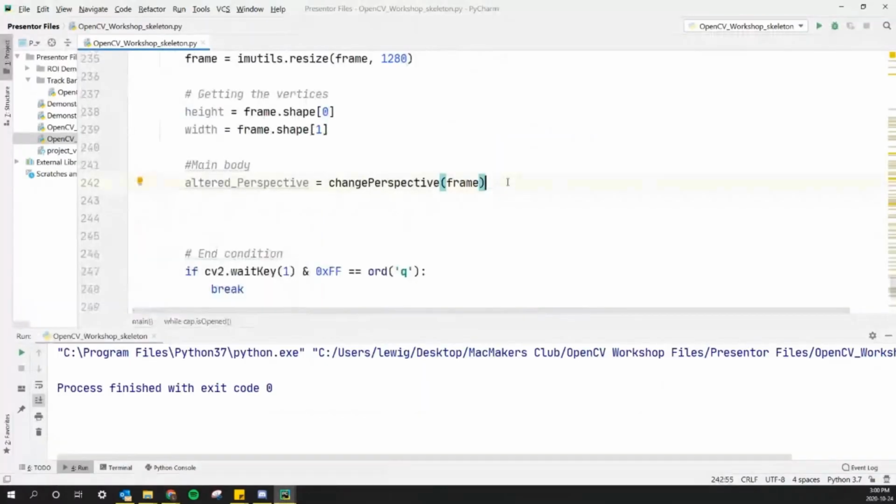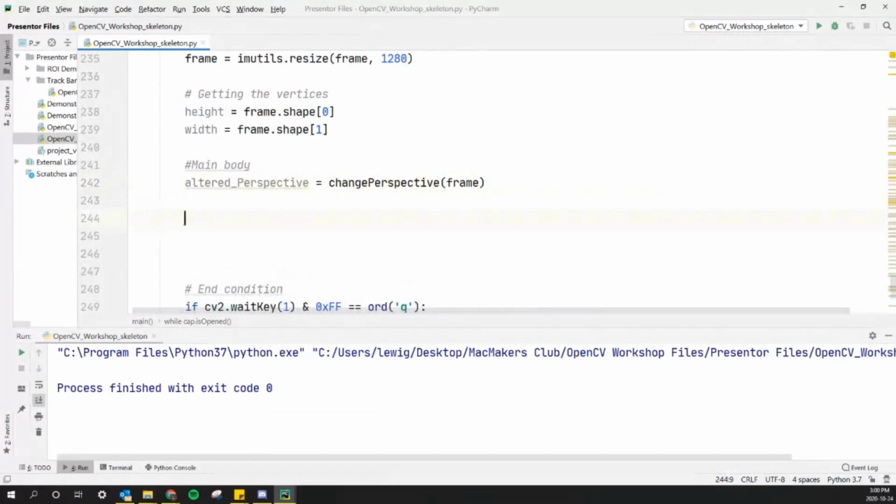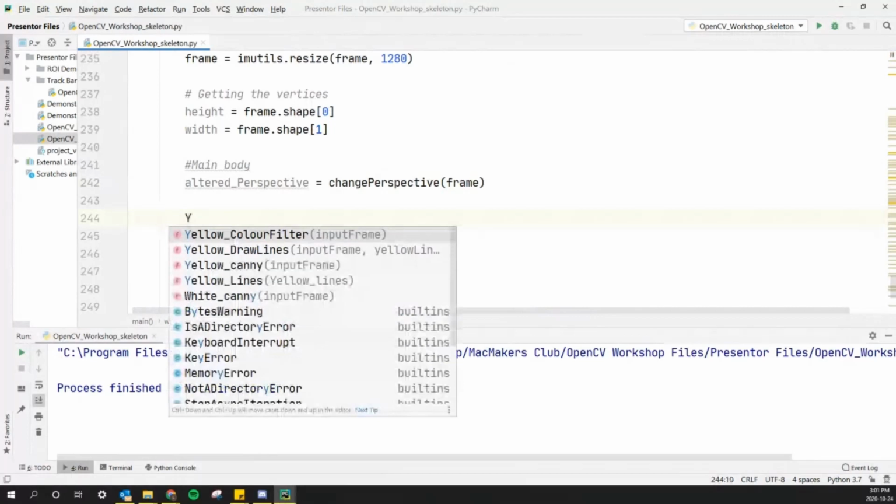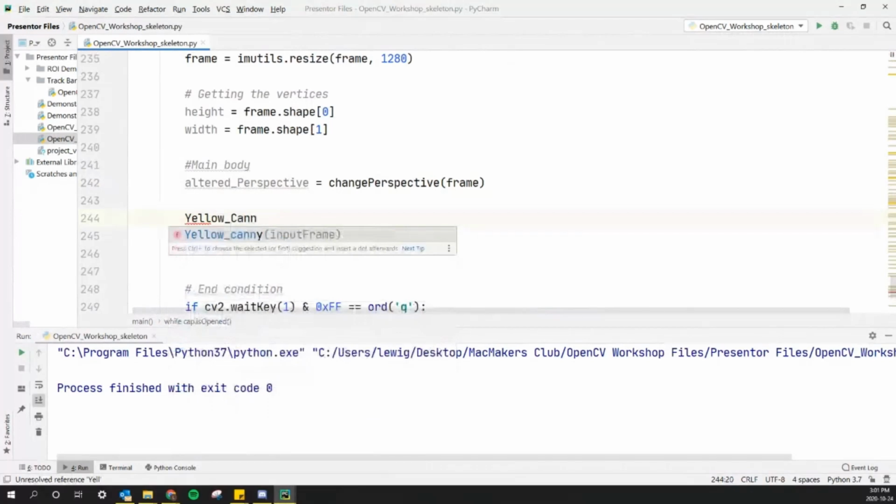So as I explained in the slides, it's very important for us to have a CANNY image. To use our HOUGH lines, our CANNY images are our edge detected images. So we're going to define our yellow CANNY image, and this is done using our yellow CANNY method.